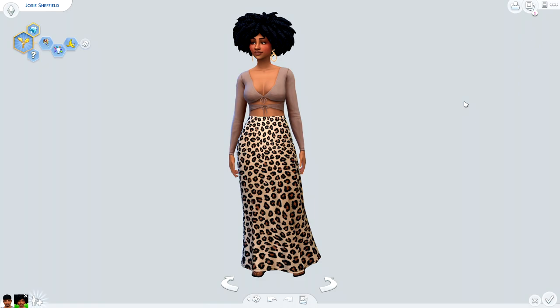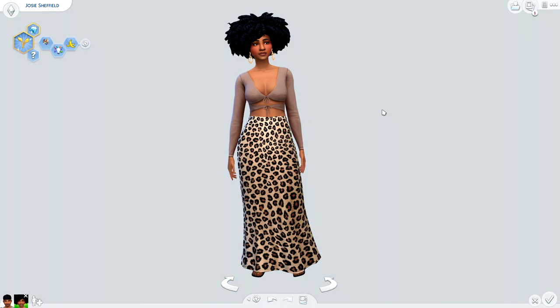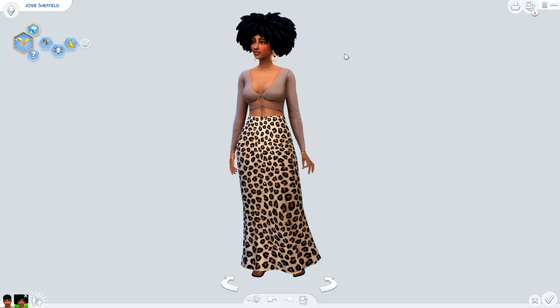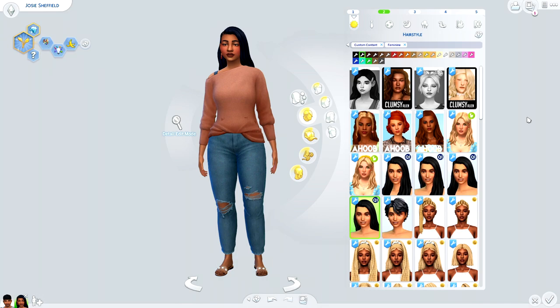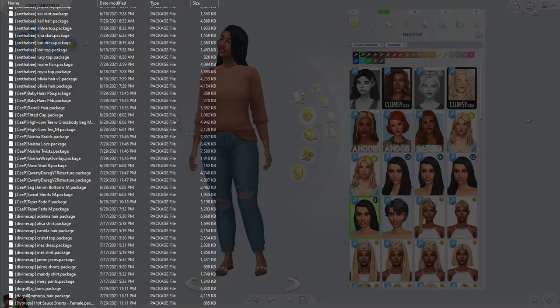Comment Josie's hair in the comments below — if you can guess where this hair is from I will give you a cookie emoji, because I don't think y'all even know about these hairs. I was sort of in the mood to switch things up in this particular haul, so I'm going to show you the outfits I created with these assets and demonstrate how they intermingle with one another. Keep in mind there are about 20 or so items in this haul.